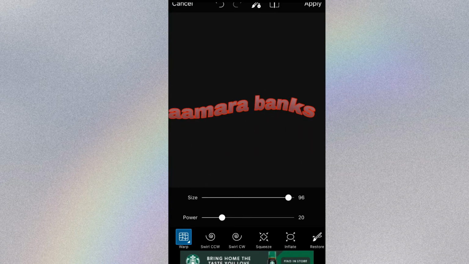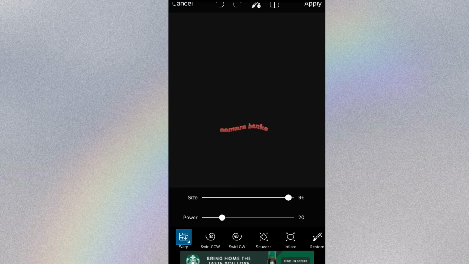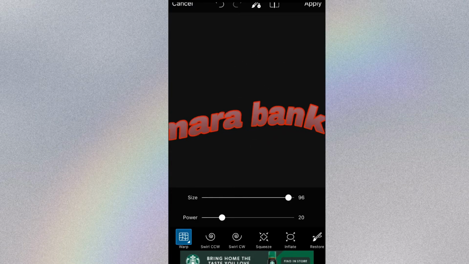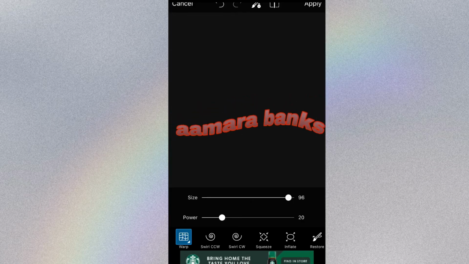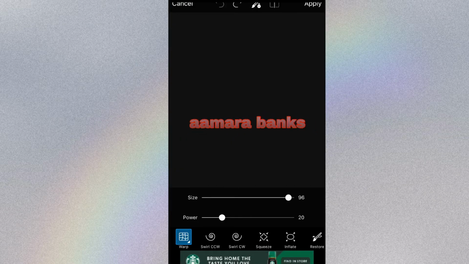And this, you can take your fingers and pinch it in, right? And make it smaller so you can have more control of it. Or you can take your fingers and zoom out and make it closer if you want to. But this is just for editing purposes. It's not going to change the actual size of your font. If you apply it, it's still going to be the same size, unless you change it.